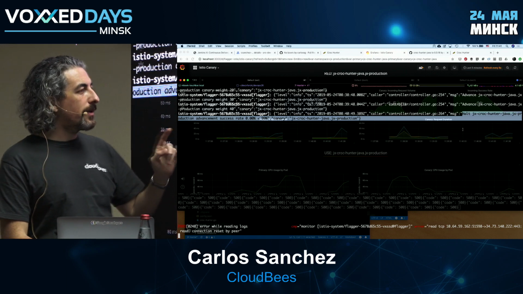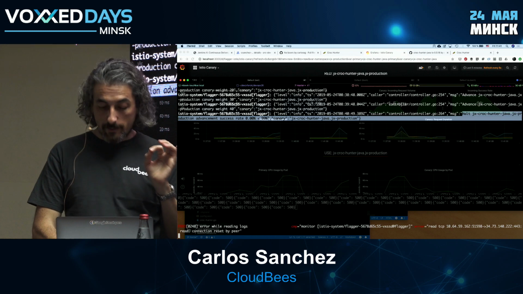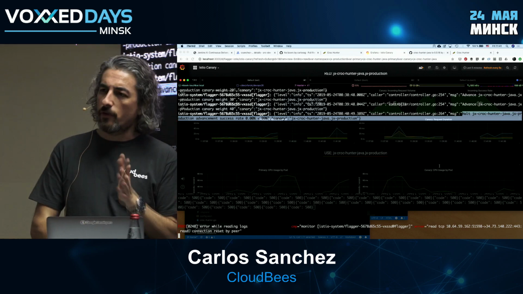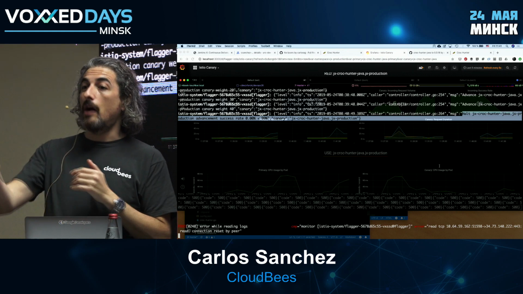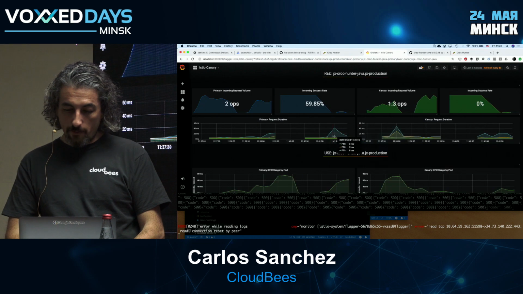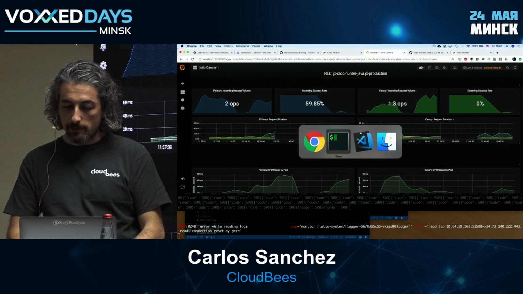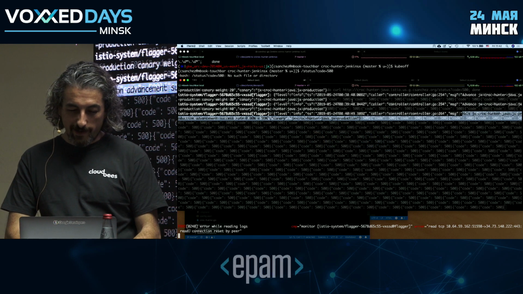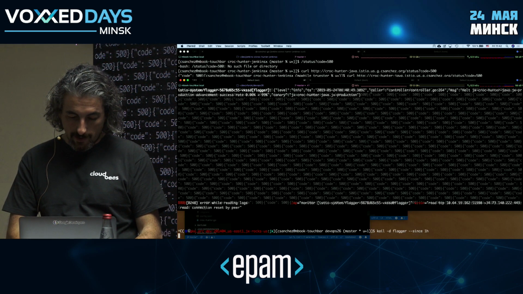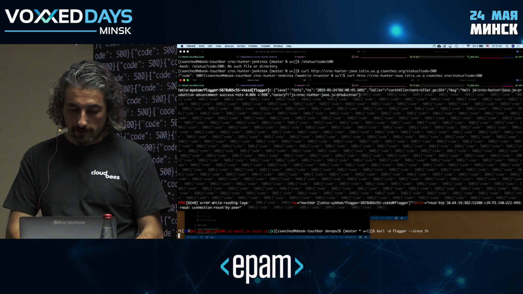And if this happens the amount of times I have configured, which I don't remember if for this demo it has 3 or 5, it is going to automatically roll it back. So I'm going to let it here running, breaking the cluster, so we can see how it rolls it back.